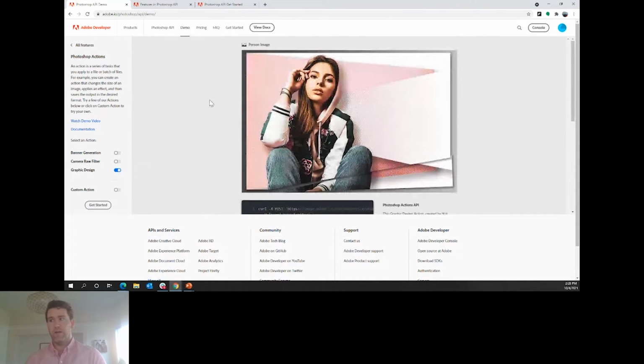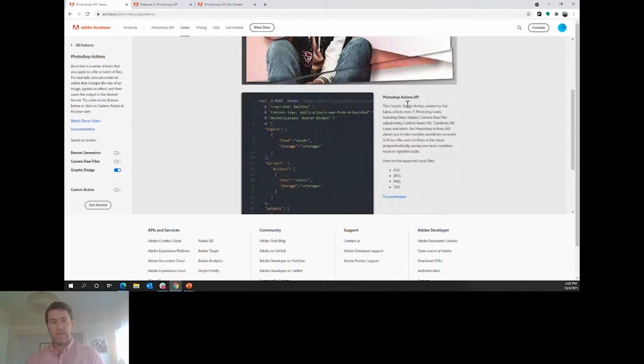Also through Adobe I/O, you're able to get an understanding of what this API can do, see some sample code to showcase how you would actually implement this on your side, because what we're talking about right now is just giving you raw access to these APIs through Adobe I/O. And then through either developer engineering resources, you can take those APIs and put them into a workflow of your choosing.